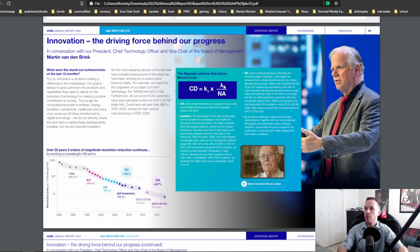Particularly, we have this ratio right here where we have this lambda symbol being divided by NA. Here they designate lambda as the wavelength of the light that's being used within the device. So obviously you could always try to narrow in on a much more specific band of radiation at a smaller wavelength to essentially guide to a smaller chip size, which is what the output of this equation is trying to get us to, the critical dimension size. The idea is you can use a smaller wavelength to get this smaller, and that makes sense. But you could also use a larger aperture size because we're dividing by this aperture size. That's what NA stands for, the numerical aperture, which is essentially the lens through which you're shining the light.